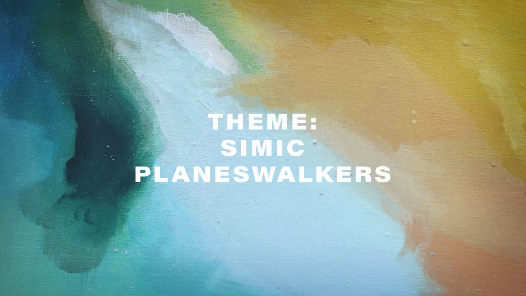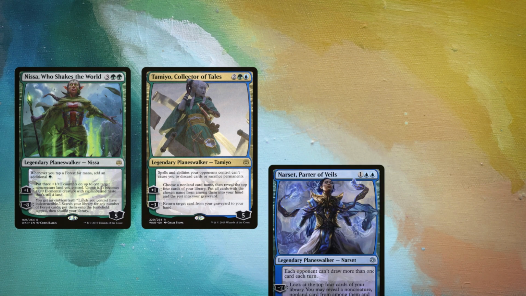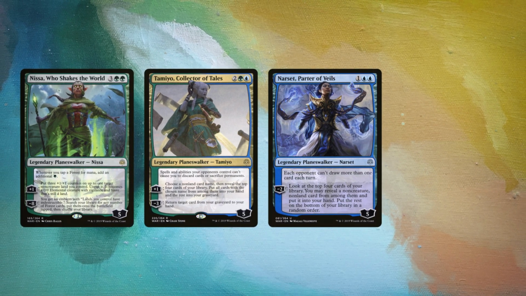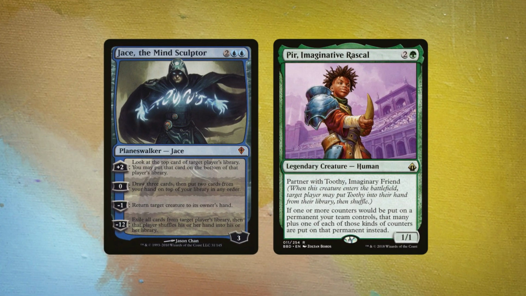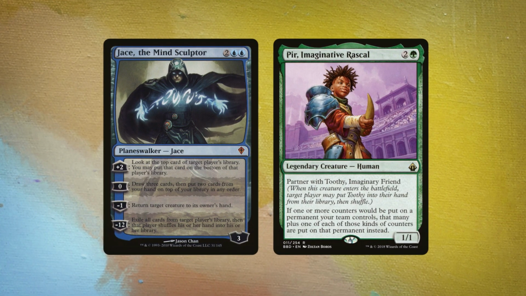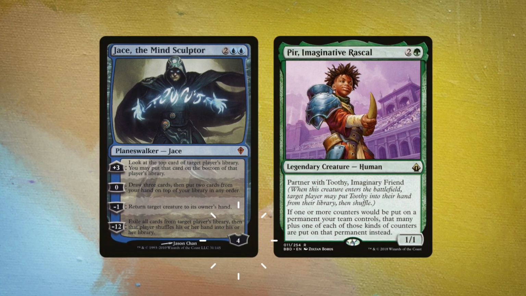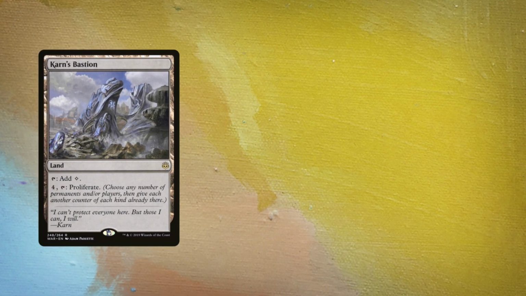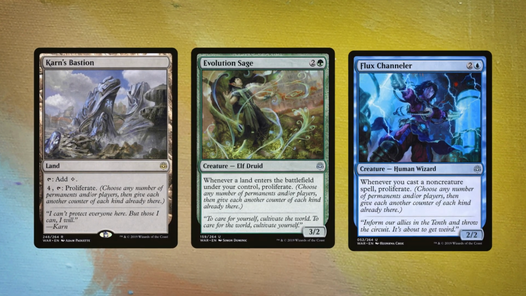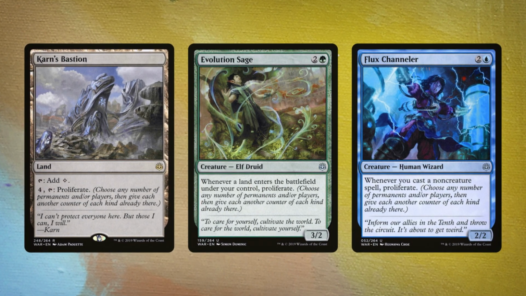One of the most powerful builds is Simic Planeswalkers, using cards like Nissa Who Shakes the World, Tamiyo Collector of Tales, Narset Parter of Veils, and of course, the legendary Jace the Mind Sculptor. Pir's ability to add additional counters shines through especially well here, since he will add additional counters not only when a Planeswalker activates a plus ability, but when they enter the battlefield. Add in a Proliferate sub-theme with cards like Karn's Bastion, Evolution Sage, and Flux Channeler, and now you're only an activation or 2 away from ultimating your Planeswalkers right after they enter.